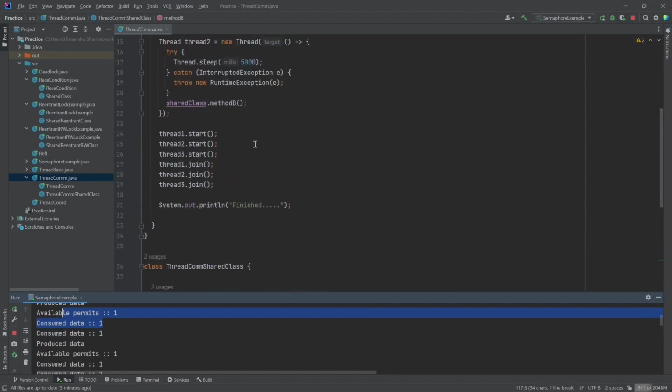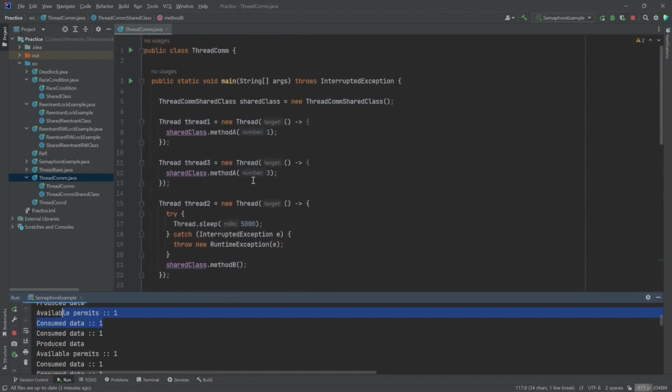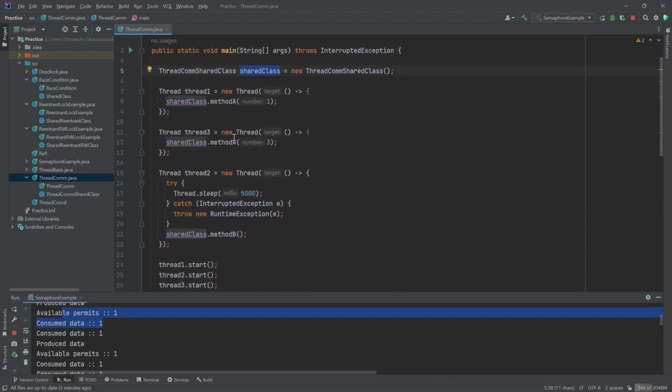Now let's see how it's being used. We created a common object of that class. In thread 1 we are calling method A, and then we have another thread 3, and here again we are calling method A with a different number, 3.